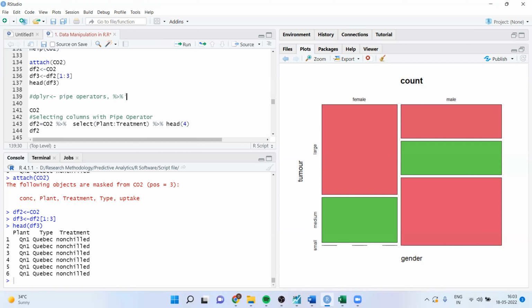Are you getting this type of symbol? Those who are using a MacBook, press Control Shift and the Mac button. You'll get this type of symbol. Got it? Control Shift M or Control Shift on Mac. Please confirm all.